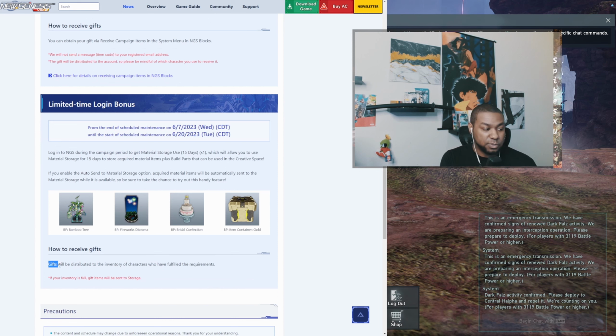So it says that gifts will be distributed to the inventory of characters who have fulfilled the requirements. And if your inventory is full, gifts will be sent to the item storage.